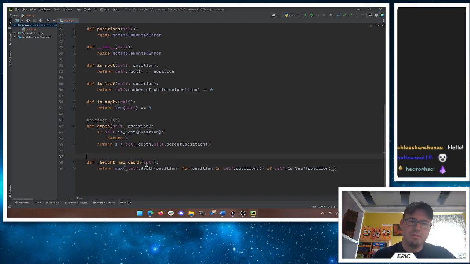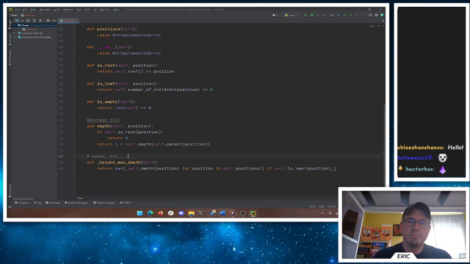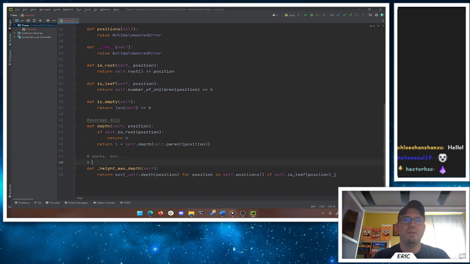Okay, so this will work here. Works. But there's a problem with it here. Right? What did we say happens with the depth operation? Now, on average, it's O of n. Again, if we're doing every single position, we're not going to get O of n, but we're going to get O of n over 2 if we do every single position, right? Because some of them will be n, some of them will be n minus 1, and on and on. So in terms of performance of this one here, its performance is O of n squared, right? For every n, we're doing n things again, essentially.